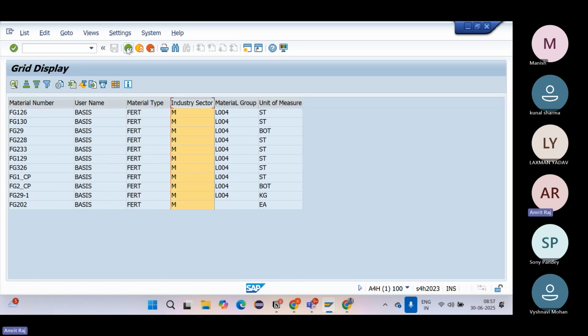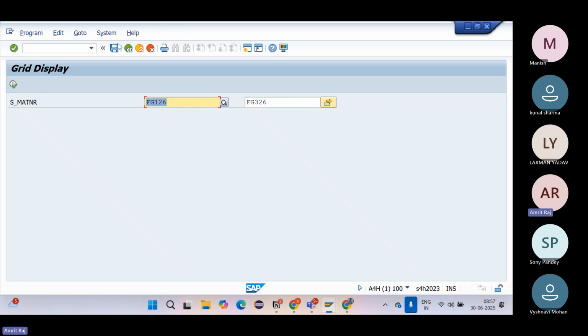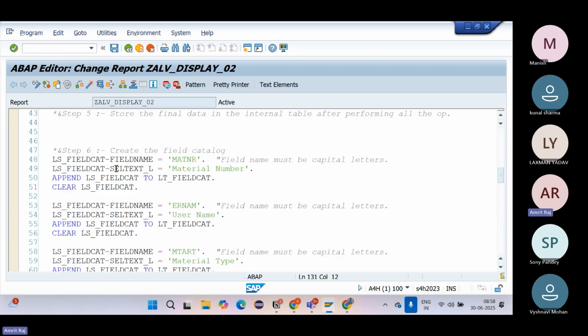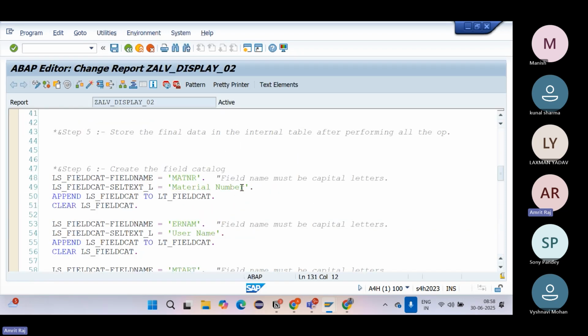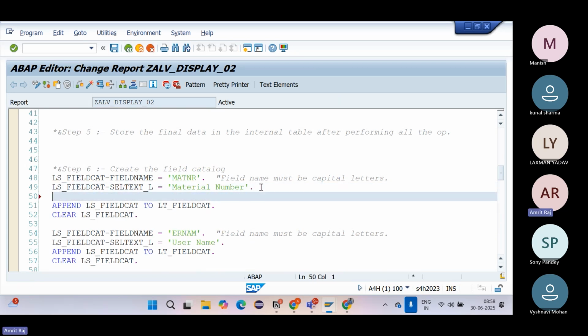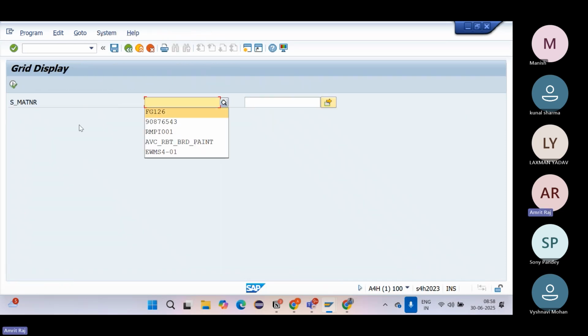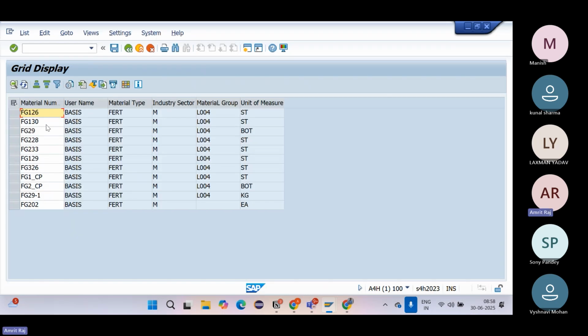If you want to edit any column, suppose I want to edit my material number. So I can just go to the field catalog here, material number, and I can use the edit property, field cat edit equal to true. Now if you check, see this.